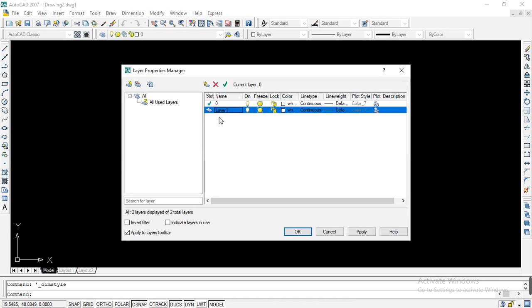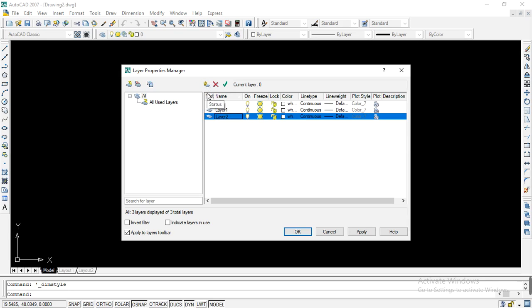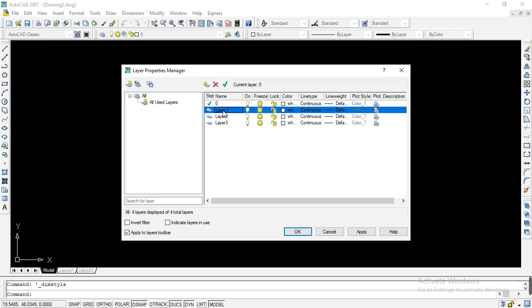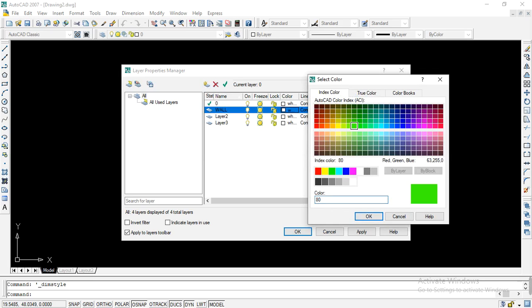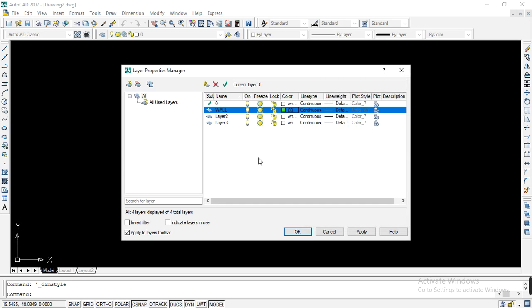I have to add three more layers. The first layer is going to be wall, and the color of the wall is going to be green. The second layer is going to be door.